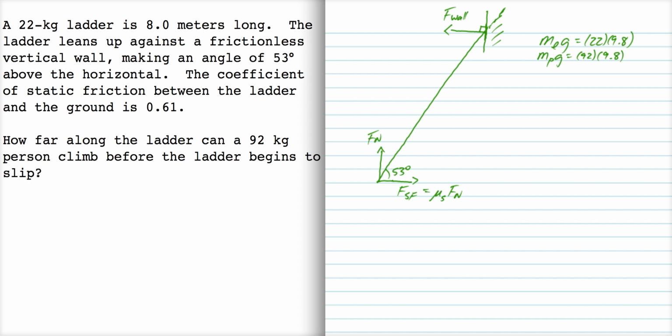So I've drawn 3 of the forces on the ladder. The other 2 forces are the weight of the ladder, which is halfway up the ladder, and then the person. I don't know how far up the person is on the ladder. I'll just draw him up here. For all I know, the person's down here somewhere, but I'll draw it up here. Okay, so I think I've got all the forces.